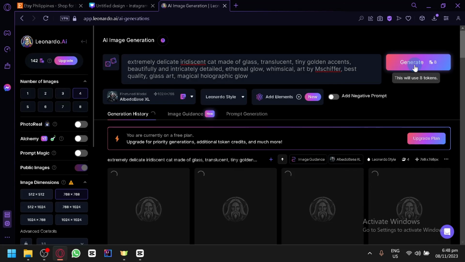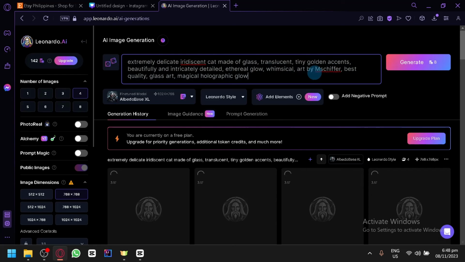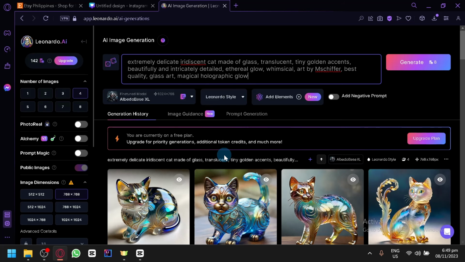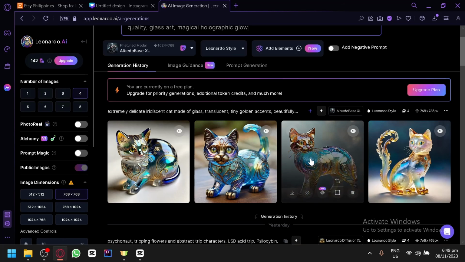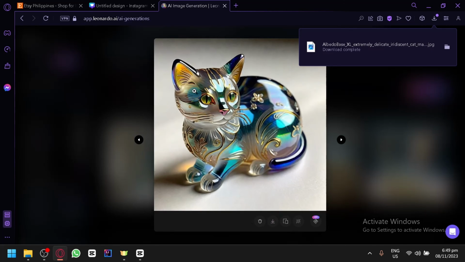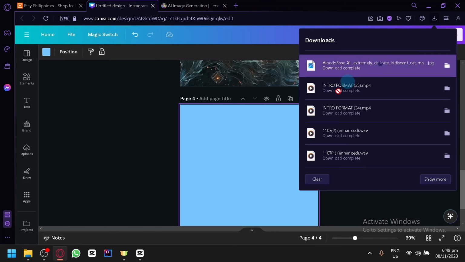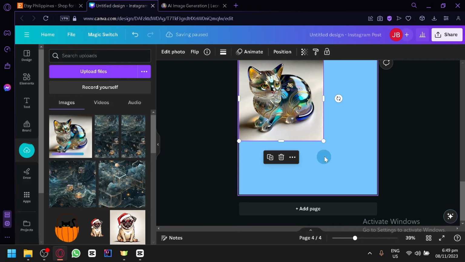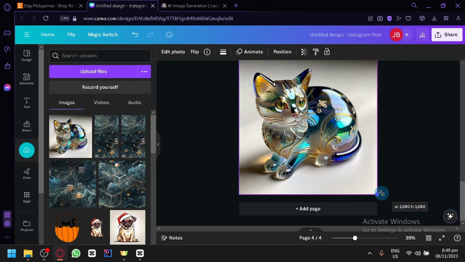And then we will be able to generate virtually anything that we want by simply typing in a prompt over here. And what I like to do is to go visit the community showcase, copy other people's prompts so that I have a specification or like a basis of what style it would appear with, and then change some elements or some text to be able to have my own unique results. For example, this one, we have a very cute cat over here. Simply click on download. Now go over here, put it over here. Now we have a part or an image that will be part of our image bundle. There we go.